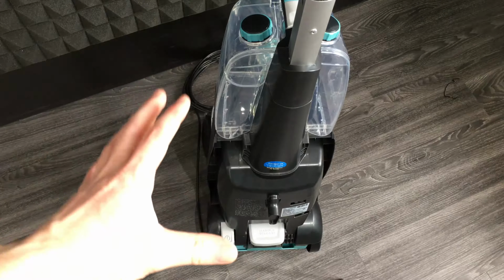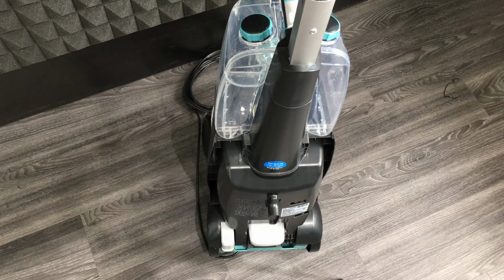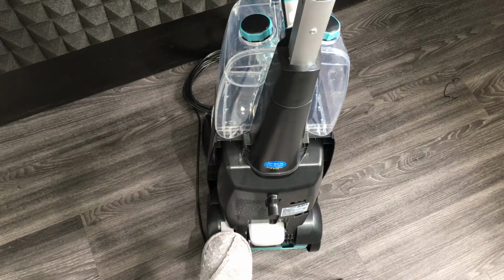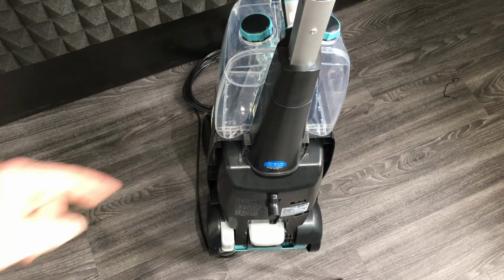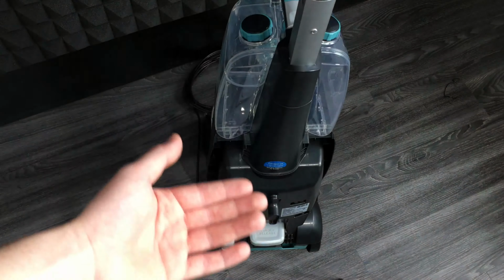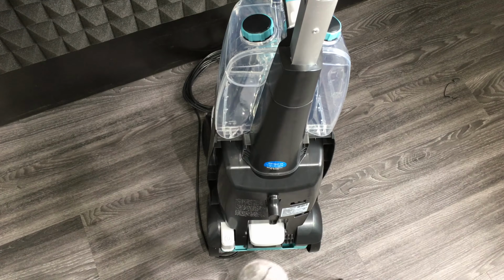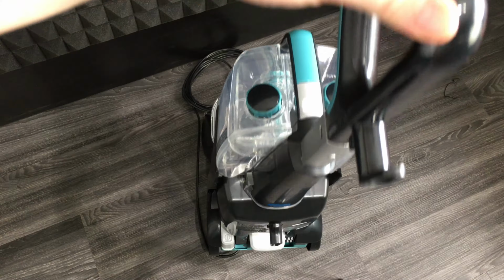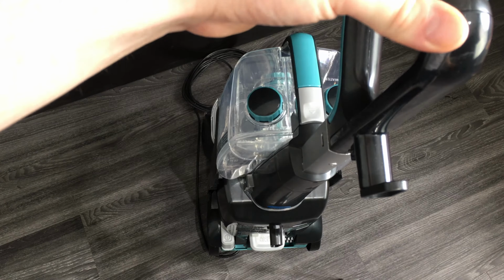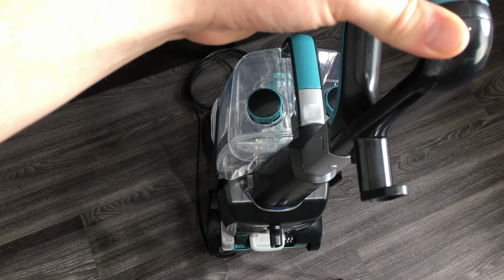Alright guys, so now you're ready to go, and all you need to know is that this down here is to power on. So just press on that to power it on, and then this right here, you have to press on it in order for this to recline. So if we press this, that's going to turn on, then when we press this, it's going to recline. Okay, so we can do this, and then we can use it just as a regular vacuum, kind of.